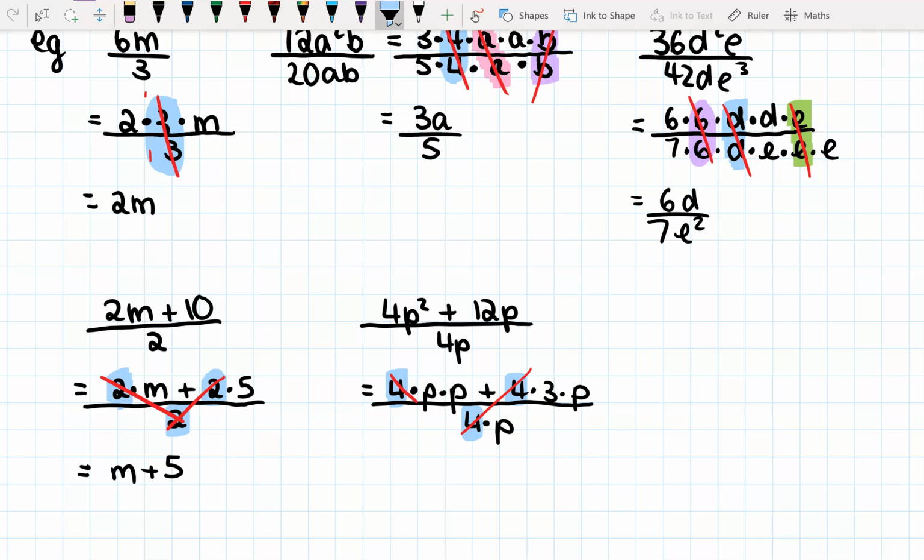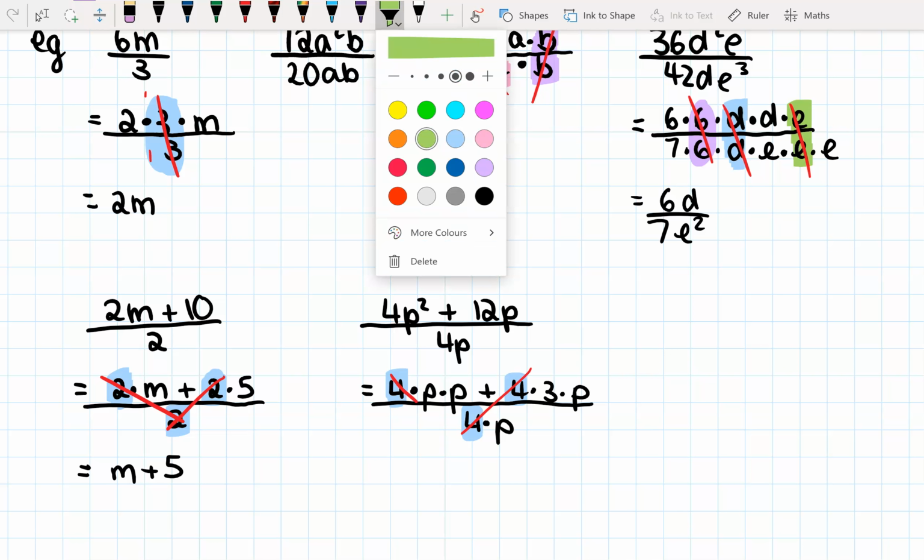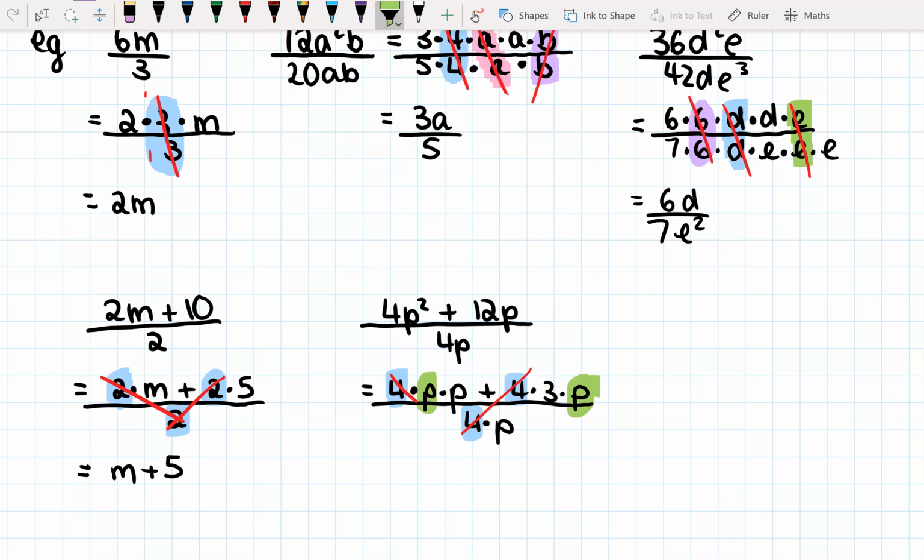Alright, what we also have is a p in all three, and because it's in all three, the p can be cancelled. Alright, and what is left behind then is, in the top, in the numerator, we have a p plus 3, and that is everything. Okay, so you can only do this if you can find what you're cancelling, what you're dividing by, in all terms. Okay, you can't do this if it's only in one. Alright, it's a little bit more complicated, but I think you guys will be absolutely fine with it.